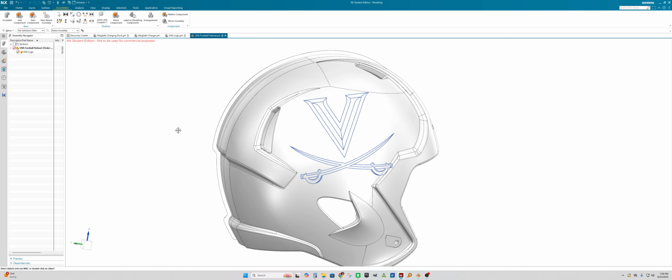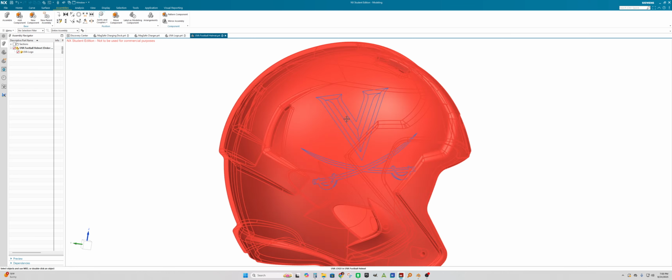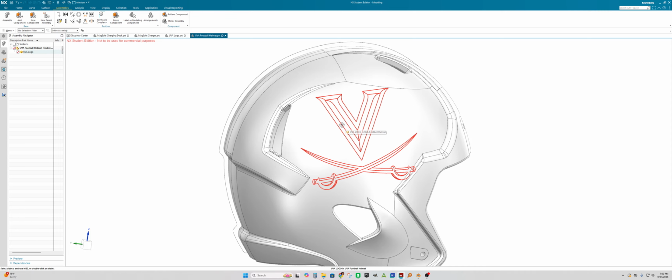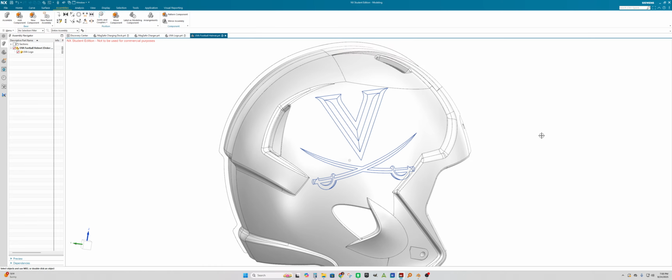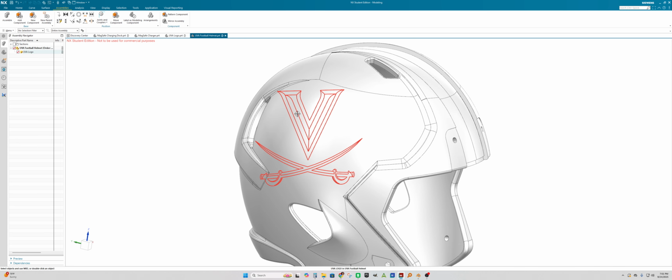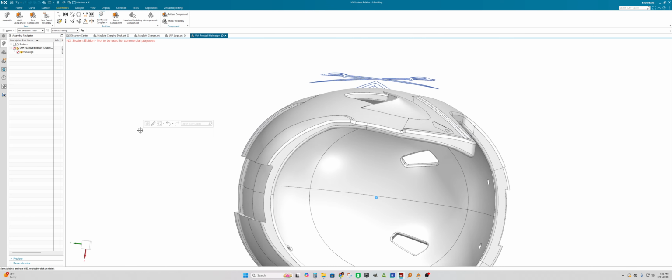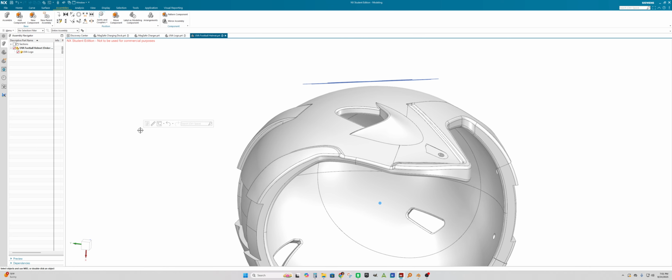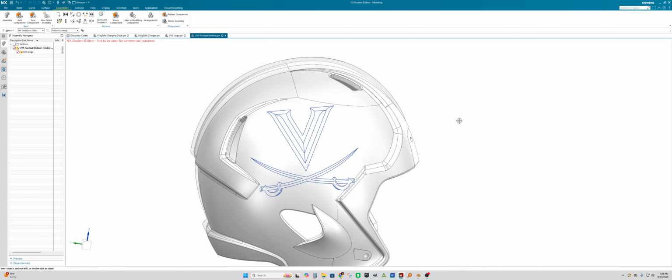If you ever mess with NX and other similar software, when you're adding things as an assembly, this is more like a collection of parts. So the only thing you can do with a collection is add to it, take away from it, or move it around. You're not actually modifying it or using the geometry for things. It's just placing it. So that's all I'm doing now. It's just adding the one logo that I need for now, orienting it. I'm trying to get it squared up with the helmet so it's not at some weird angle.